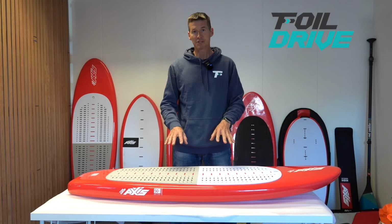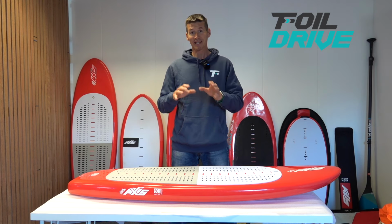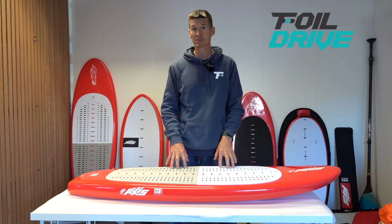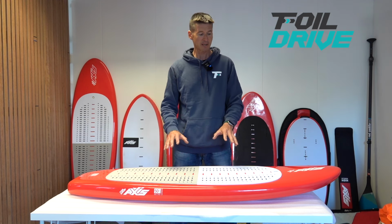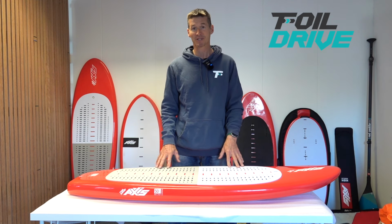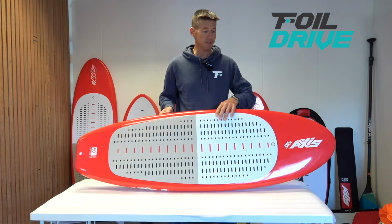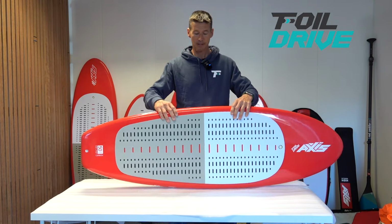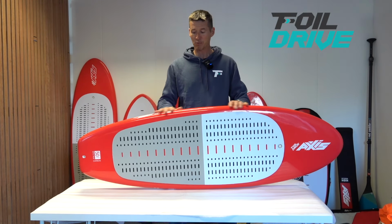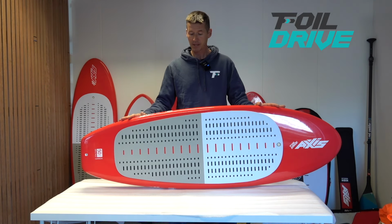Now, the design brief for these boards was to make it as easy as possible to get up on foil using foil drive, but at the same time retaining as much performance as we possibly could. How do we do? Well, to answer that, we need to go into all the design characteristics. And at first glance, you may say, oh, it looks like a scaled down SUP downwind board. Well, the long narrow shape, yes, but really there's so much more going on with the design. You'll see in a minute, it's definitely not as simple as that.